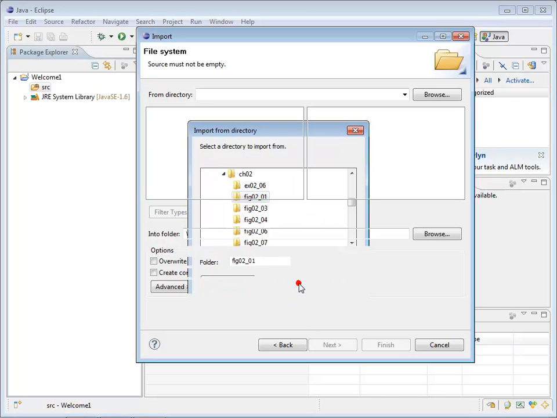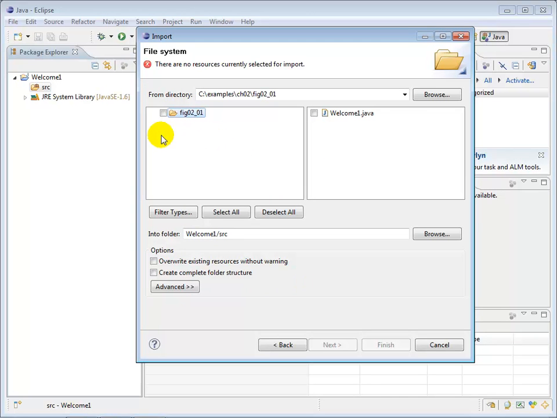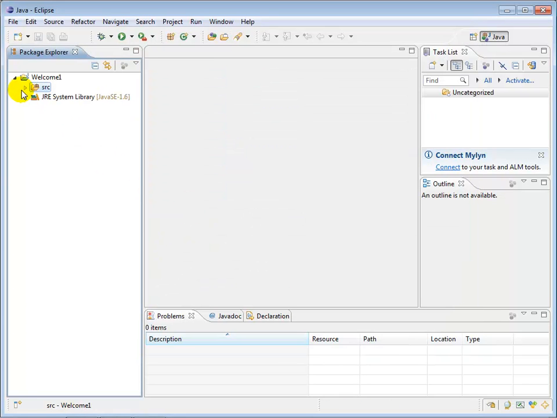So I'll go ahead and click OK on that, and you can see in the left column is the folder, in the right column is the one source code file within that folder, and I'm going to go ahead and check that off and click Finish. And now, when I go back to the source node here, you can see that there's something called the default package, which is the set of files in my program. I'll talk more in the book about what packages are once we get into the actual development of programs.